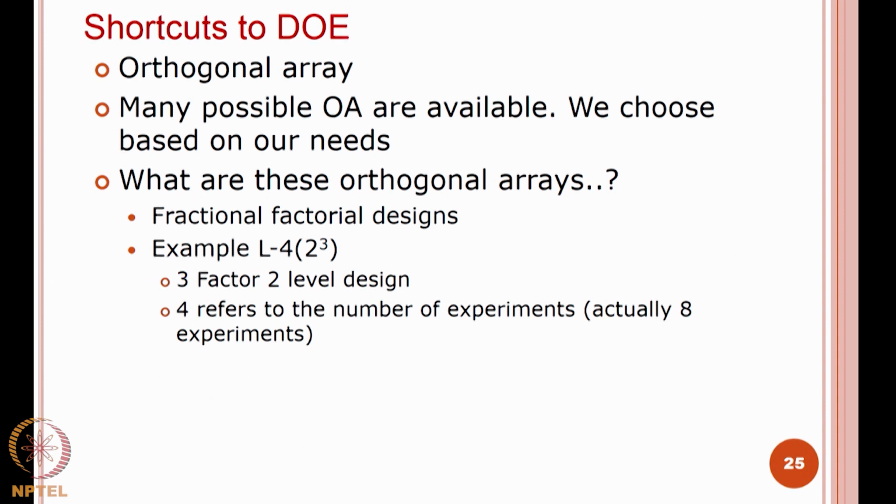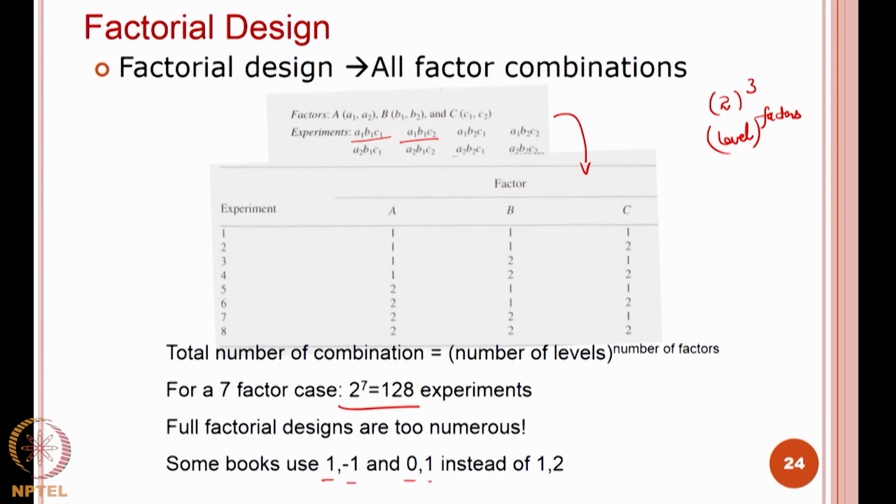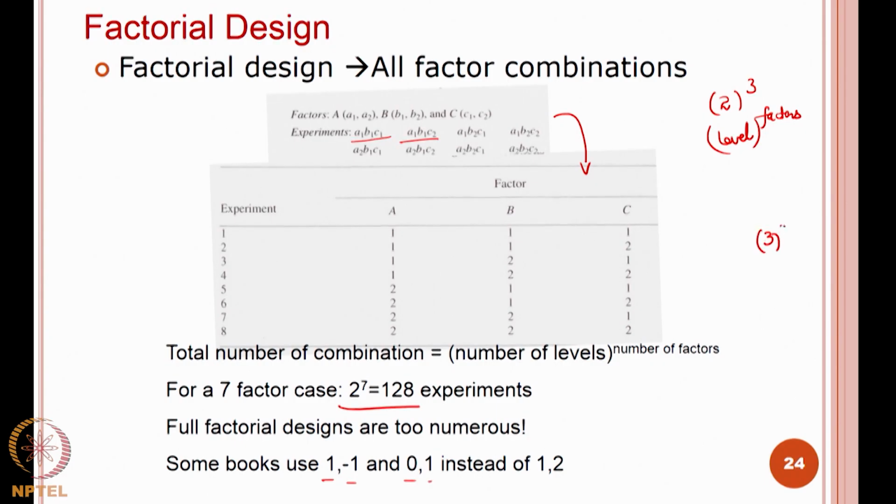So, shortcuts to design. A full factorial is a design of experiment with all the possible combinations. If there are 3 variables, each of 2 levels, then you need to have 8. We saw that there were 3 factors, but 2 of them had 3 levels and 1 of them had 2. So, you had to go for 18. That is 3 raised to 2 times 2. You remember that resin prepolymer example: the prepolymer and the adhesive were assumed to have 3 levels. How many factors? 2 factors, the resin prepolymer and the adhesive. So, that is 9 times 2, which is 18 experiments, that is what we got. So, that is a full factorial experiment there.